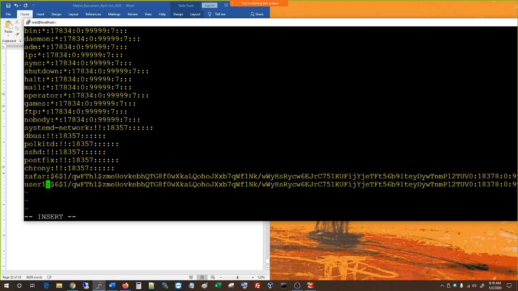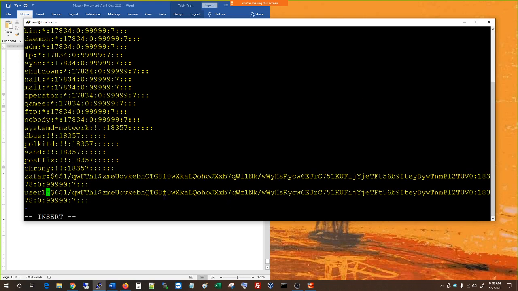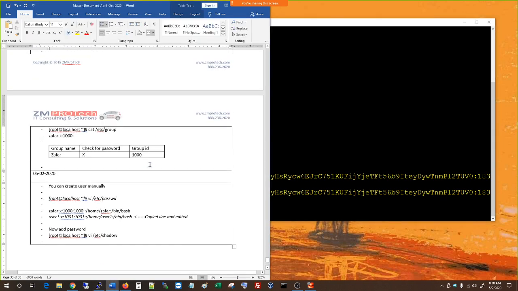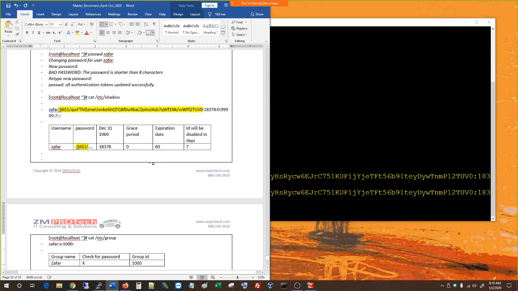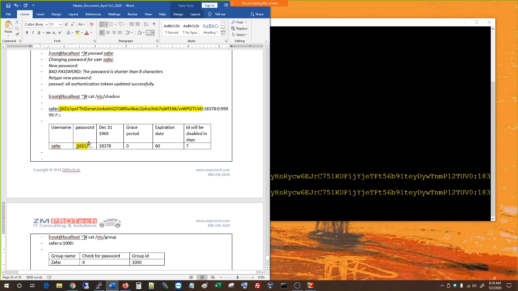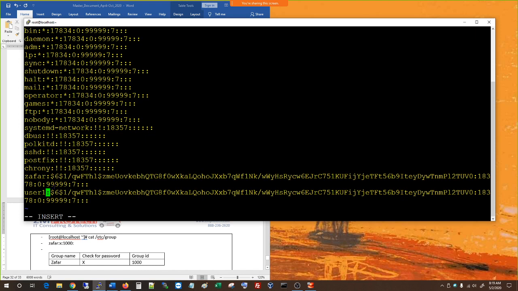Okay, and then also it will be the same thing. The password expiration and all those, it will keep the same thing here. So there will be the password, and it's been so many days since it was created, grace period, expiration, and the ID will be disabled in 7 days. So it's gonna keep all that. Okay, so I'm gonna save and exit.